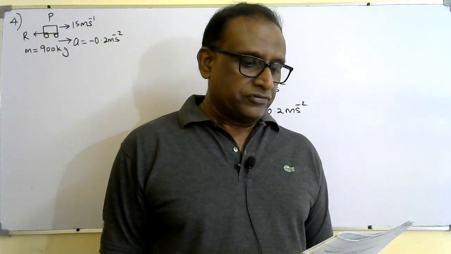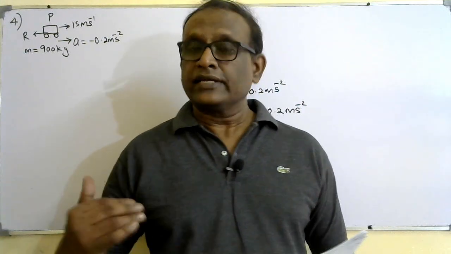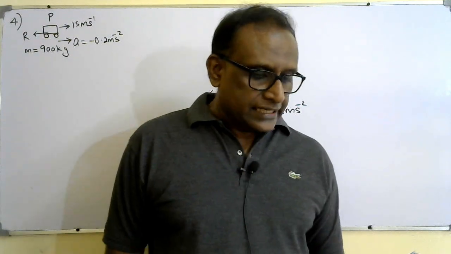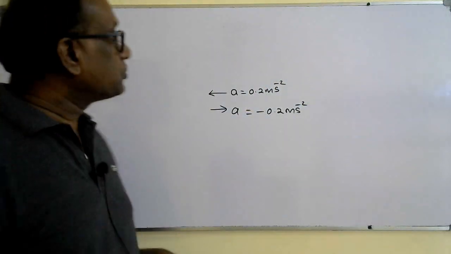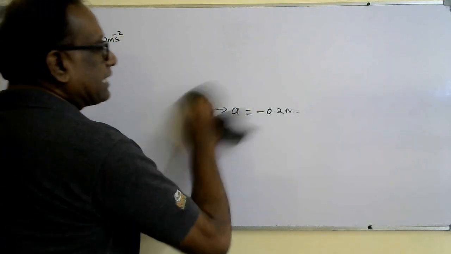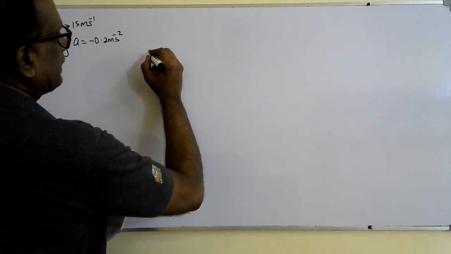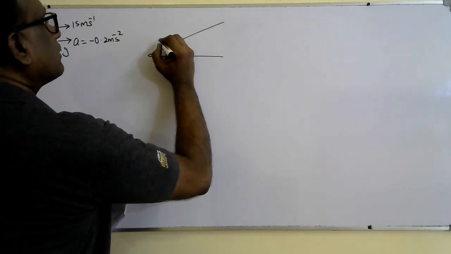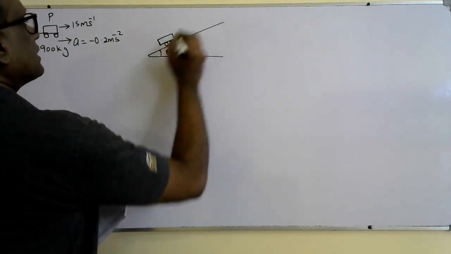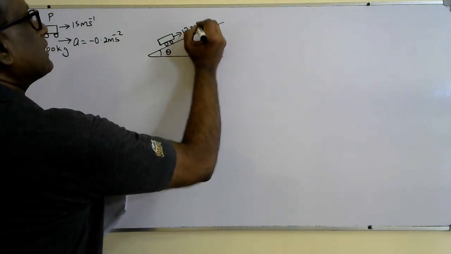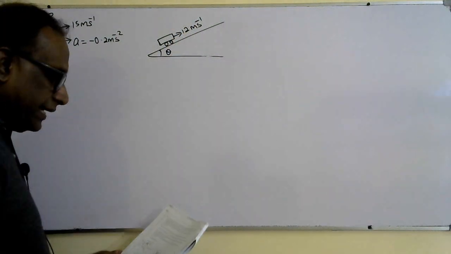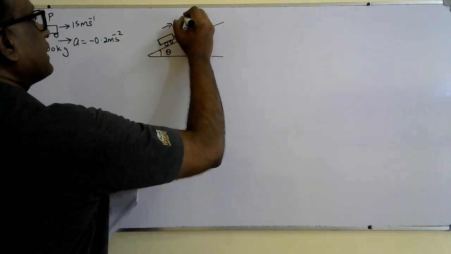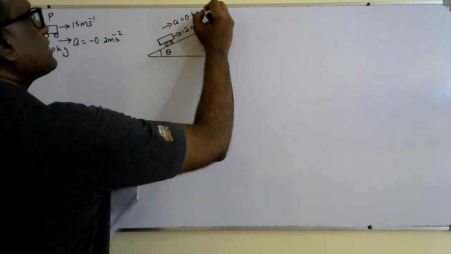At the instant when the speed of the truck is 12 meter per second, the acceleration, the word used means along the direction of motion, acceleration is a positive quantity, which is 0.4 meter per second square. So I can show all these statements on the second diagram on an inclined plane. It's at an angle theta. The truck is moving along the inclined plane, at a speed of 12 meter per second. Same truck, the power is P. Acceleration is given 0.4, so along the direction of motion, acceleration is 0.4 meter per second squared.